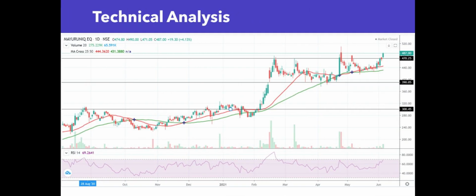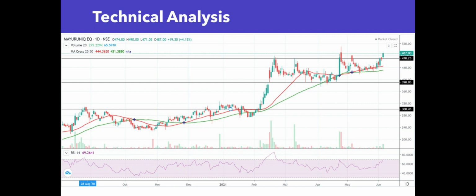So here's the technical analysis. If we look, the stock has been ranging between a price of 390 to 487 from the mid of February till now. So it's kind of in the same range till now. But for the coming next 3 months, we expect this to move up, and I think it should reach its target of 550 to 570 rupees in the coming 3 months, because we see potential in the stock to move up from here in the market.